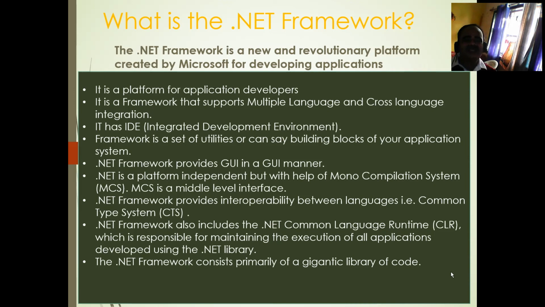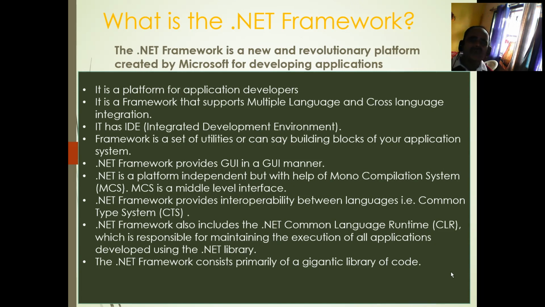You have to compile the concerned code, but the code under the CLR is managed code, as opposed to unmanaged code. Managed means only the code written by the programmer, while the ready-made solution and ready-made tools are given to you directly, and that's why the compilation time is very less.